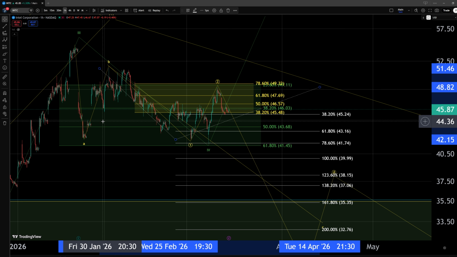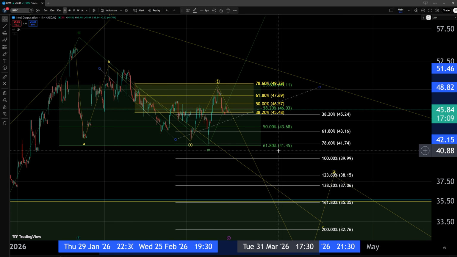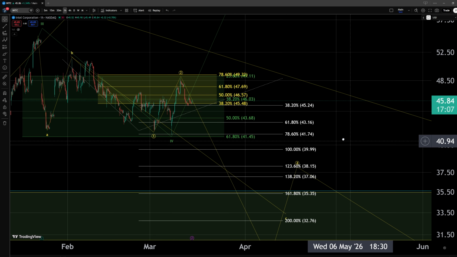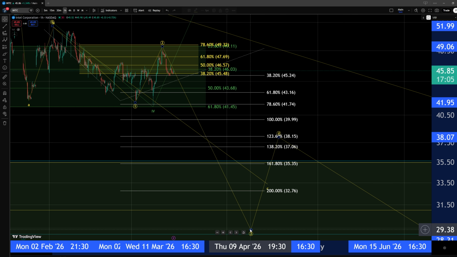So, in this wave 3, for it to be a reliable wave 3, I would expect to reach at least the 138.2% extension of the wave 1. That sits at $37. That still wouldn't take us to our first level of support, but nonetheless, if this really is building a wave C, which I would strongly expect, I would be looking then still for a wave 4 correction and a 5th wave to take us even lower.